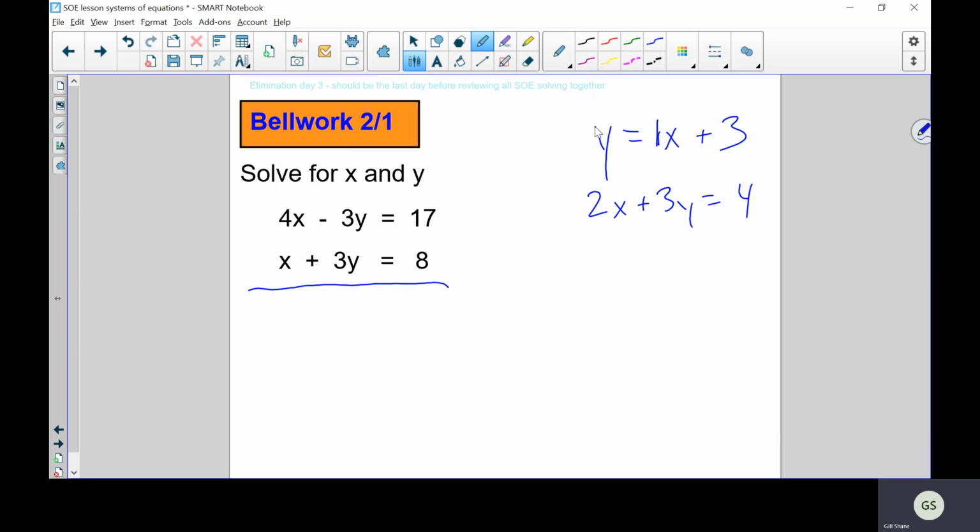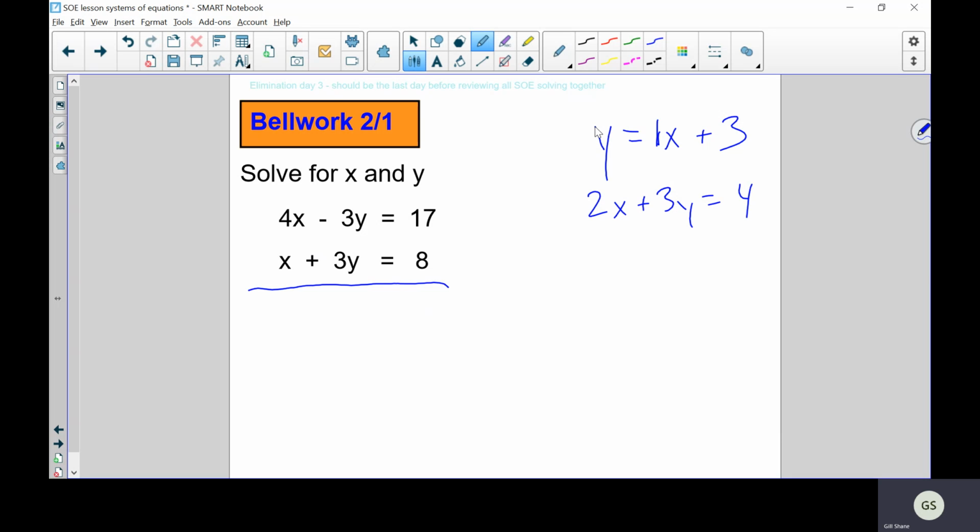What did you guys say over there? I had said that they have the different, it's an addition sign and it's a subtract sign. So again, that goes back to the inverse. If you have an addition and subtraction already set up, then that might be leaning toward elimination.